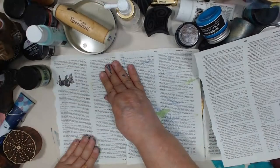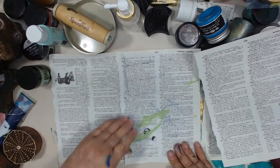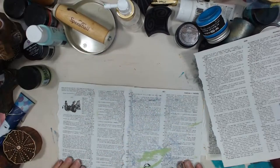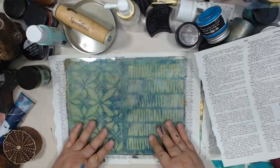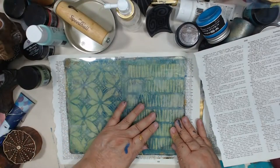We'll turn this one over and see what this one looks like. And then we haven't used the little ones yet. I want to use the butterfly one. Oh, that comes out like that. That'll be cool. And you can see the writing still on the back, which is nice.